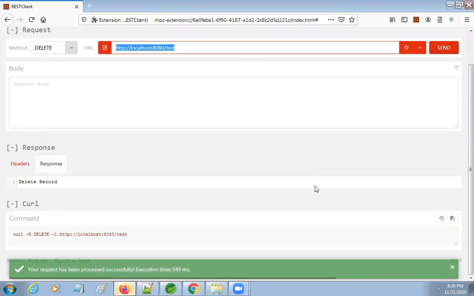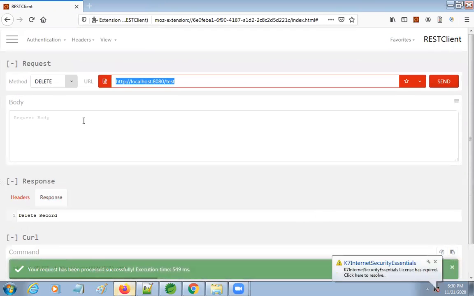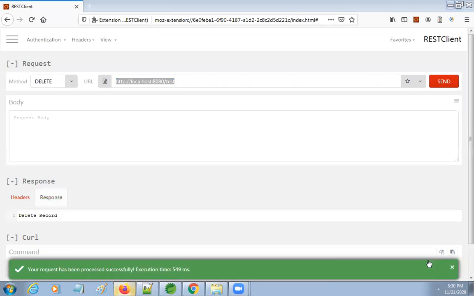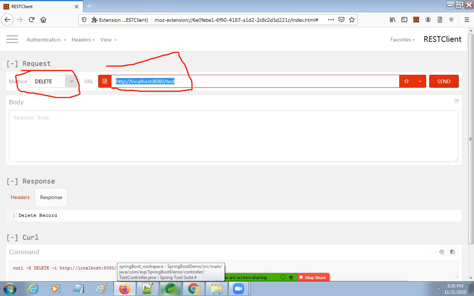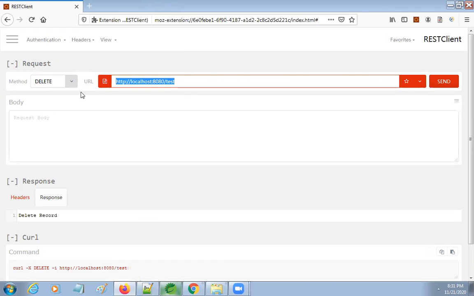See, previously we didn't have any delete, so that's why we are going to get a 405 error, method not allowed. But see, this is a URL and which method it needs to call. This URL is same for all the methods, but depending on the method, it will go to the controller and call the appropriate method.